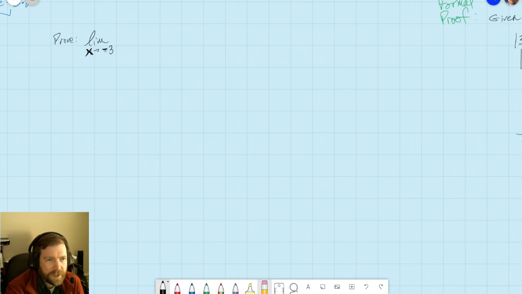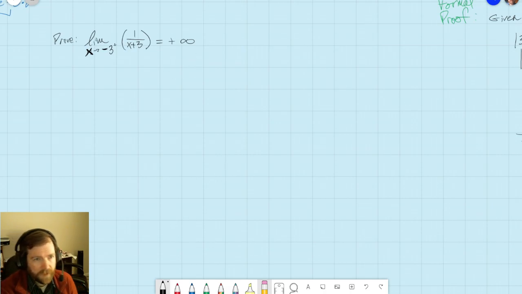As x goes to -3 of the function 1 over x plus 3. This is going to get us from the positive side. So on the positive side, this is like -2.9. So -2.9 plus 3, that's going to get us a positive value, so that's going to be positive infinity. Okay, so this becomes a bit harder.